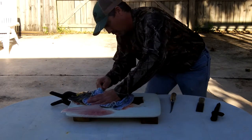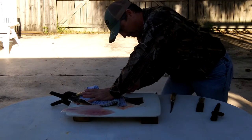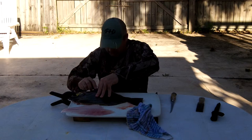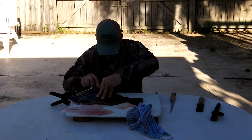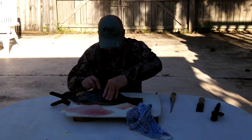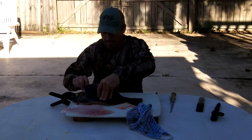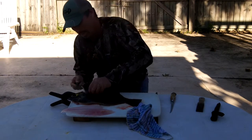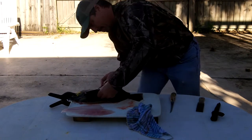Use the tip of your knife — feel it — and work right down that spine. This time you're going to go all the way to the tail. Now you're going to come back and work the spine, right on top of that backbone. Careful not to waste any meat. The last thing you want to do is be wasting meat. This is not a video about how fast you can clean a flounder — you just want to be thorough. This is also a safe method because you've got the clamp to hold your fish down on the cutting board.